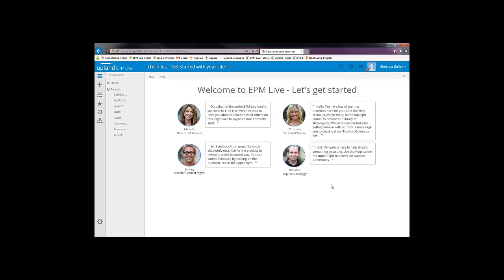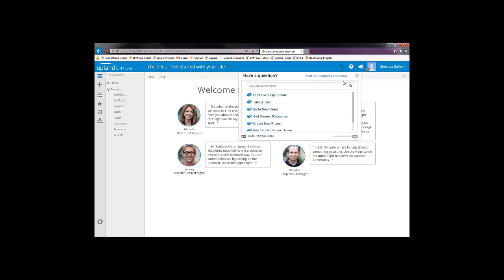Once you're redirected to the Getting Started page, a couple buttons up here in the header are highlighted. The Help menu, as well as the Provide Feedback menu. These are great tools for providing feedback about the product, as well as ideas, as well as getting help. For example, you can search for a topic. You can go through a number of walkthroughs that'll give you step-by-step and have you click through various actions within EPM Live. You can also link directly to the training guides for EPM Live, such as the admin guide, the end user guide, etc.